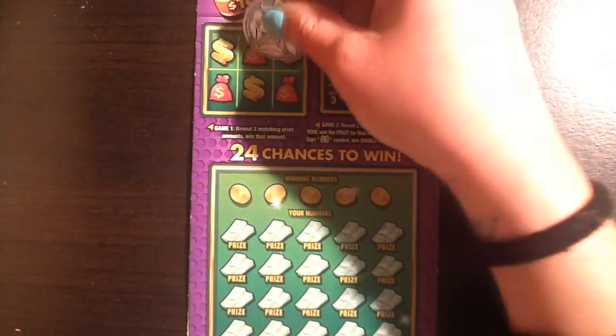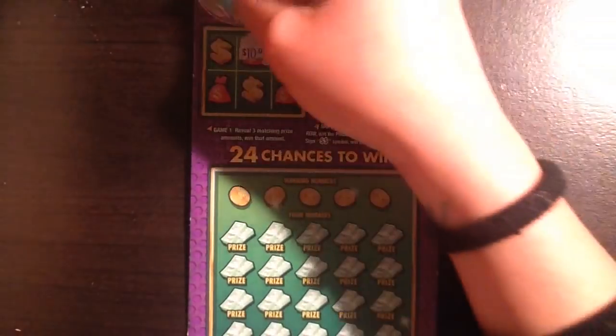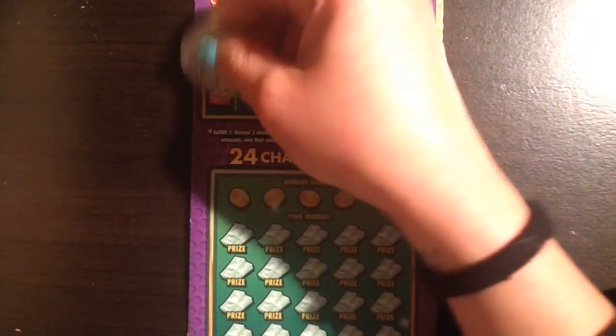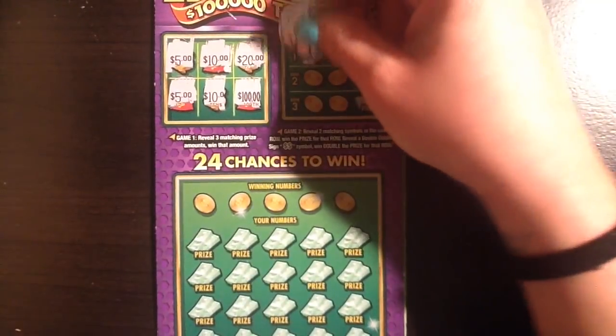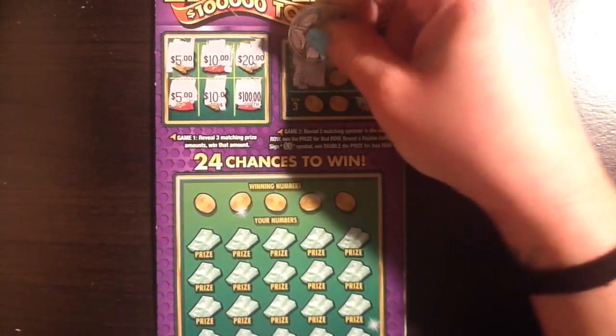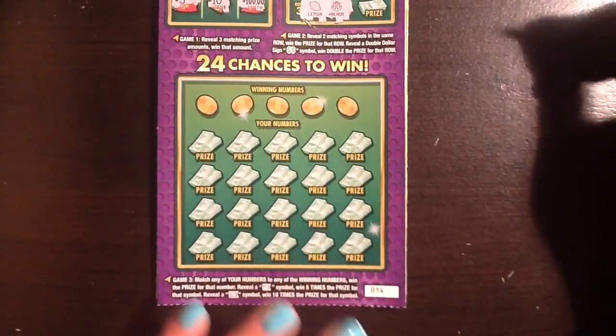Here you gotta reveal 3 matching symbols. We have a 20, 10, 5, 100,000, a 10. Will we get another 10? No. Gotta reveal 2 matching symbols, or if we get a double dollar sign, you win double the prize. Nothing there.